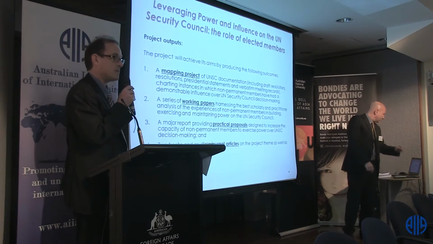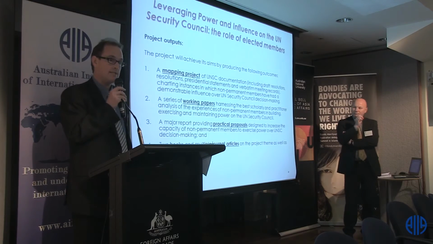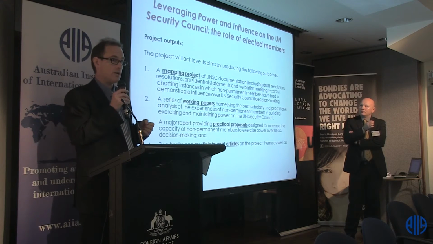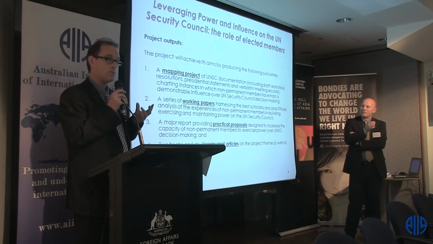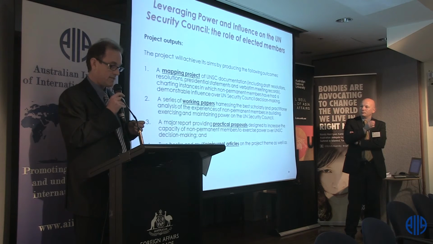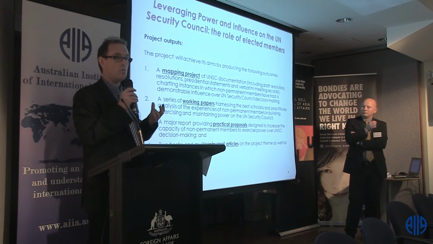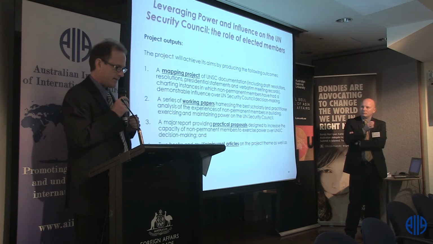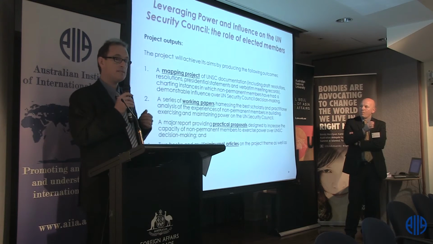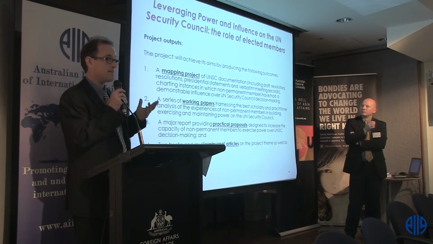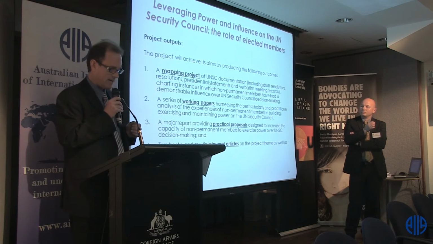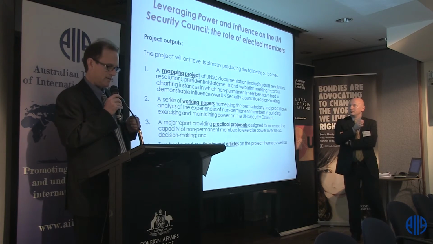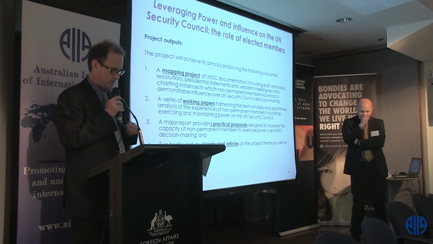A series of outcomes that we're working to produce, the first of which is a mapping project, which charts instances in which elected members have had a demonstrable influence over Security Council decision-making, and that's in the post-Cold War era, so we begin our search in 1990. Second sort of category of outcomes is a series of working papers harnessing the best scholarly and practitioner analysis of the experiences of non-permanent members in building, exercising and maintaining power on the Council.